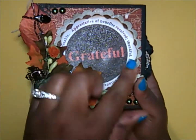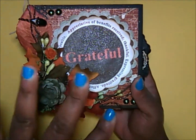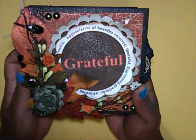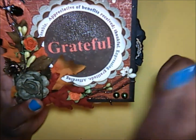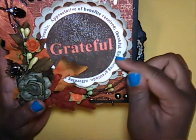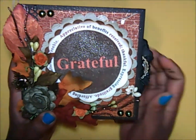this circle, just like this, with the color brown and the orange and brown. So that's why I said it was perfect for Thanksgiving, or that time of fall time or reflection time. And it says grateful, and it says appreciative of benefits received, thankful, expressing gratitude. And then it says affording pleasure or comfort. So that's what grateful is. Just grateful, appreciative of benefits received.